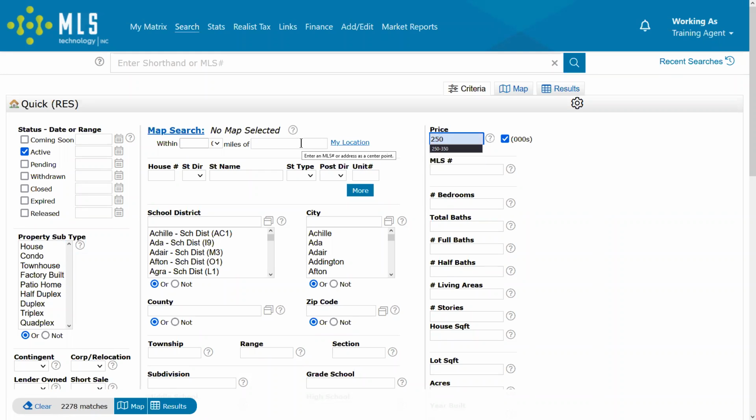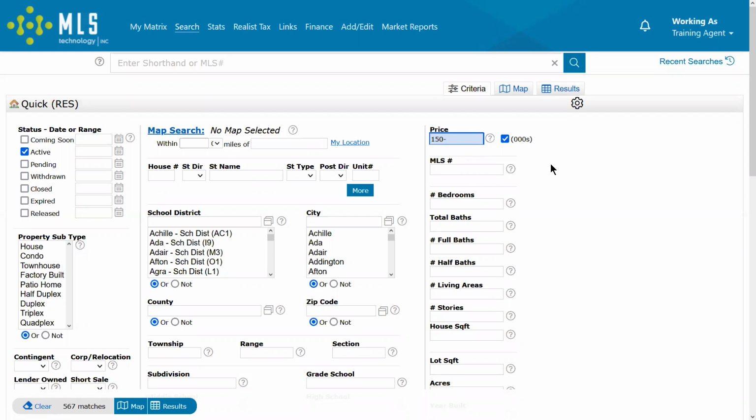So I'll do 250 minus, and that's going to look for 250,000 or less. If you find yourself with that kind of client who can't look at anything over a certain amount, just put in that value, put in the little minus afterwards, easy.